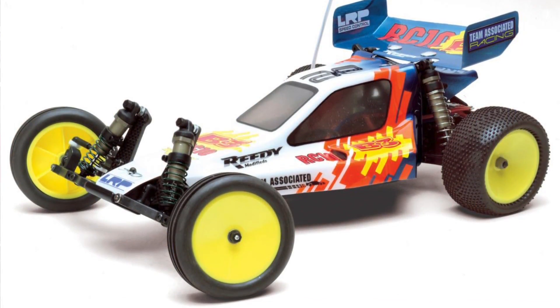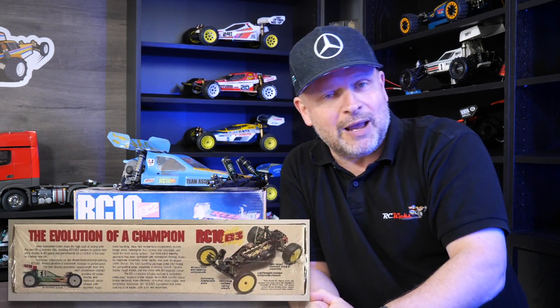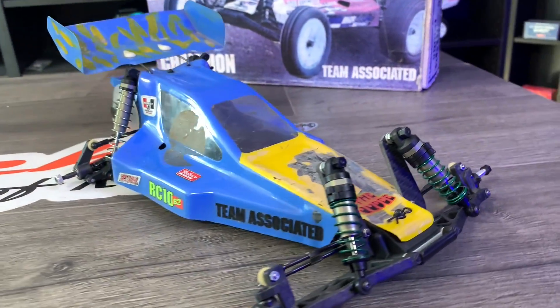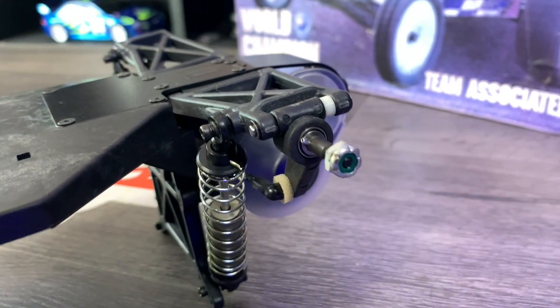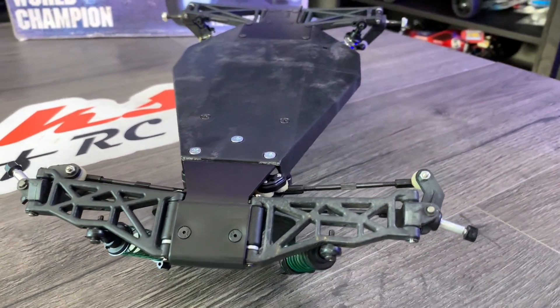I am super chuffed that I've got a B2, and they are quite rare being that they were only out for two years before they were surpassed by the B3. Not that there's a massive amount of difference between the B2 and B3 — a lot of people upgraded their B2s to B3s as Team Associated did an upgrade kit, that was 9022 and 9023. So to actually find a B2, especially in good condition, is tough going. Now it might not look that great at first, but when you turn it over you realise it's actually in really good condition.